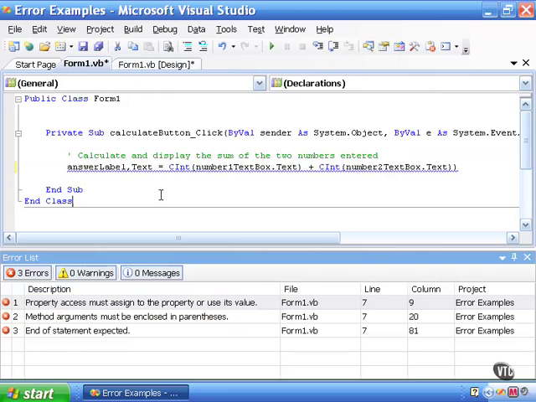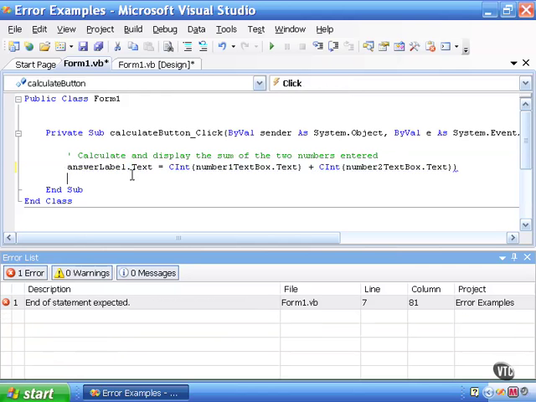As you can see in the error list, this is creating several errors. In fact, there's only one problem here, that is the incorrect use of the punctuation. There needs to be a dot or a period between the object name of answer label and the property, in this case, text. So as you're working with code in Visual Basic, you want to pay attention to the error messages that will inevitably occur as you're working with this.